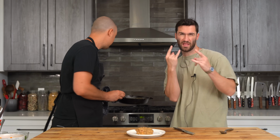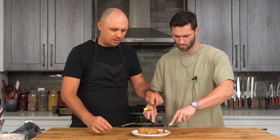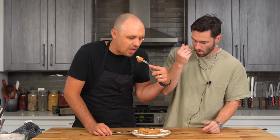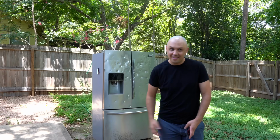Let's sauce it up. Another creamy garlic chicken recipe. Innovative. Now we'll see. I mean, these kind of recipes, people love. We all grow up eating this kind of stuff. Too much lemon for me.